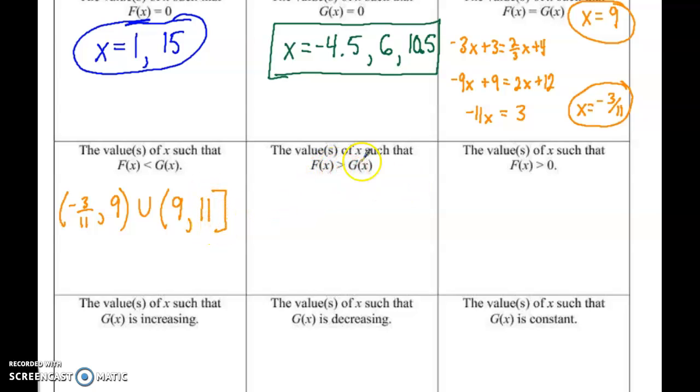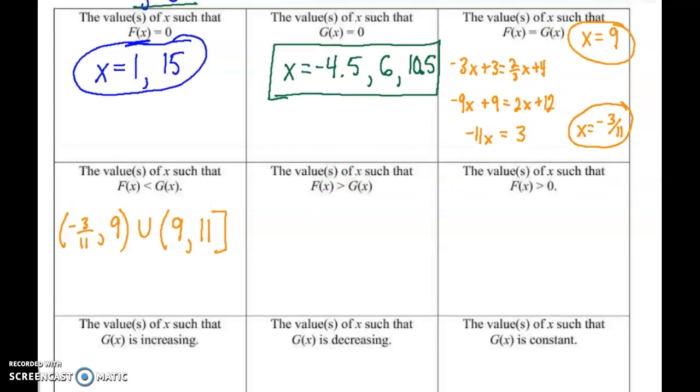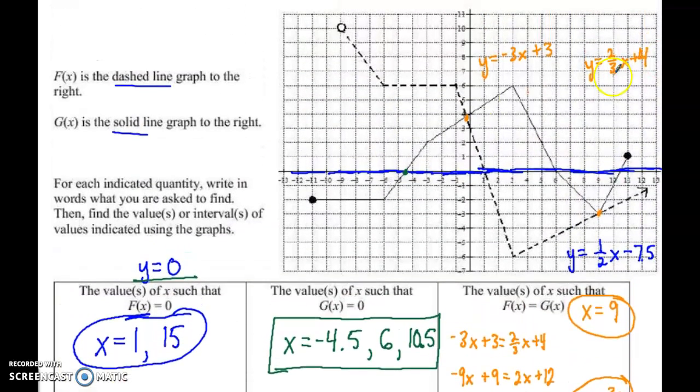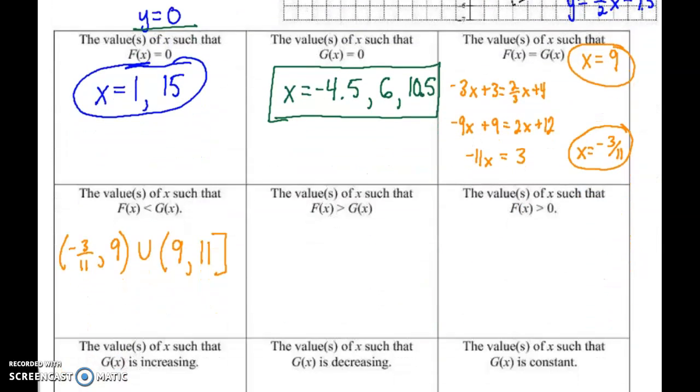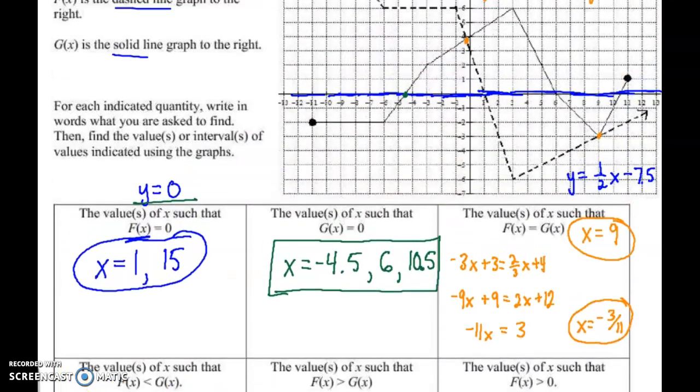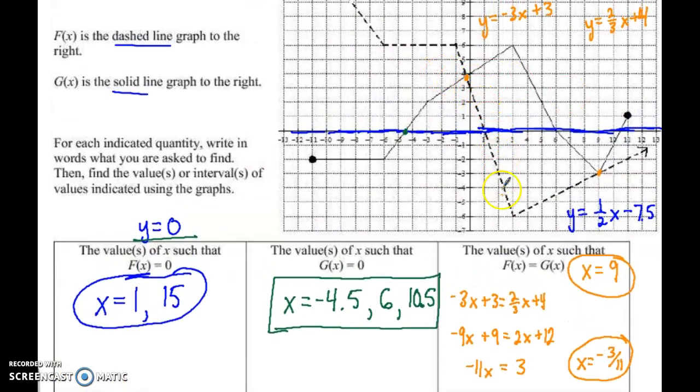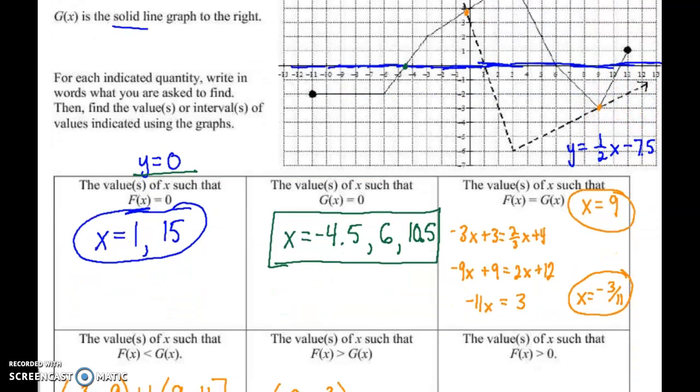So just flipping it, for f of x being above g of x, the dashed line is above. Well, the dashed line is above from the beginning, but the first time that they're both defined is at negative 9. So above from negative 9 until we get to that negative 3/11 that I found. Hopefully all of my arithmetic was correct. And then after that, the dashed line is never above again. They're equal again, but not above.